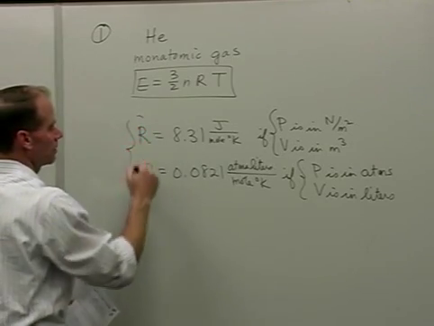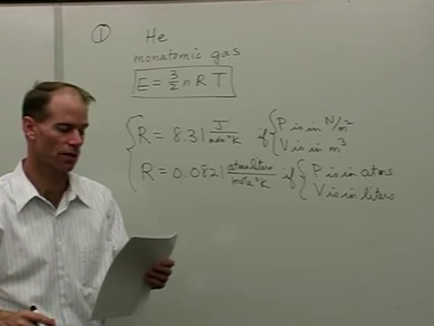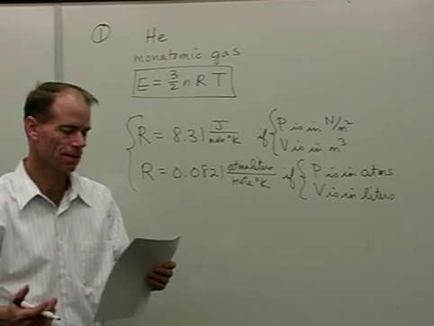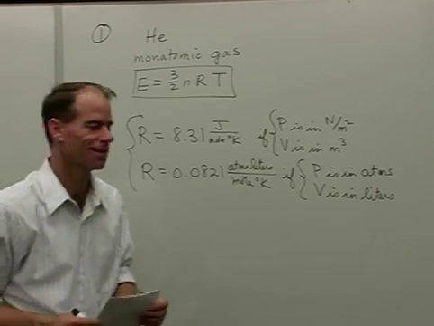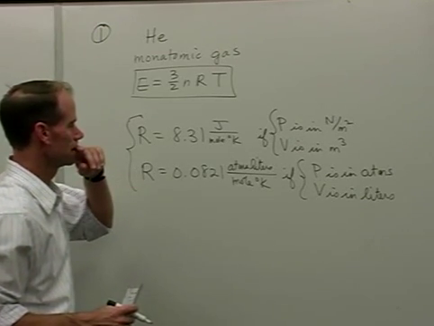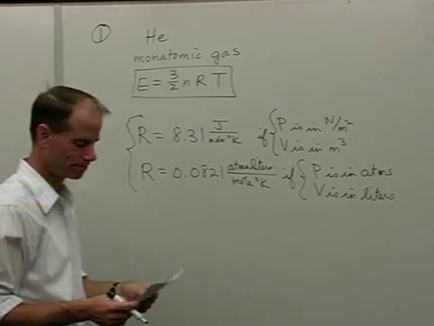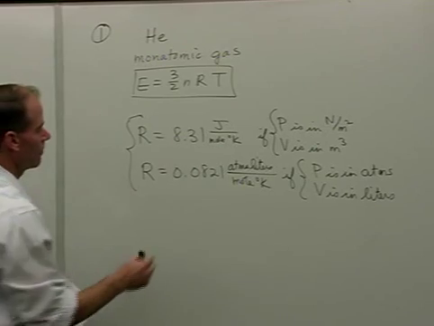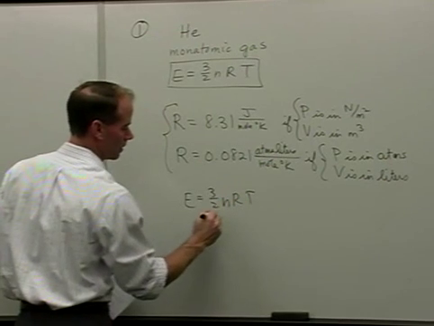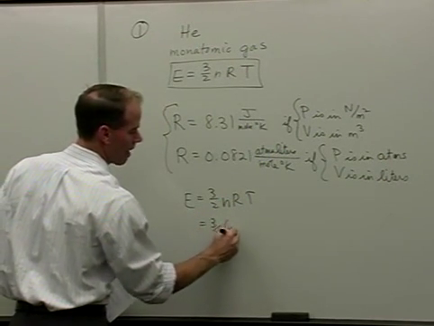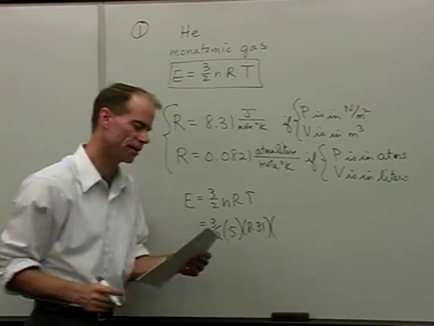So in this particular case, we were given that the volume was 1 cubic meter. Ultimately, we were asked for the energy, and the answer is given in joules. We're given moles and degrees Kelvin, so we can go directly with this gas constant right here. All right, so we have E is 3/2 nRT, which would be 3/2. We had 5 moles, 8.31. The temperature was given as 50 degrees centigrade.